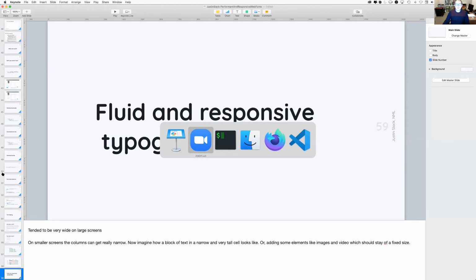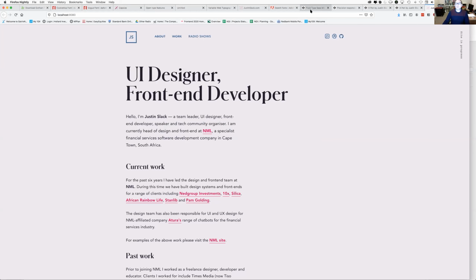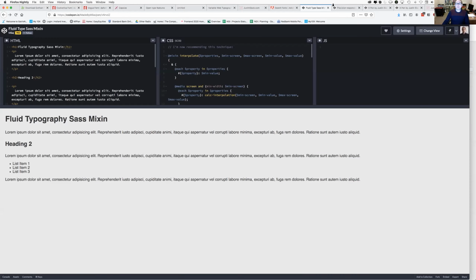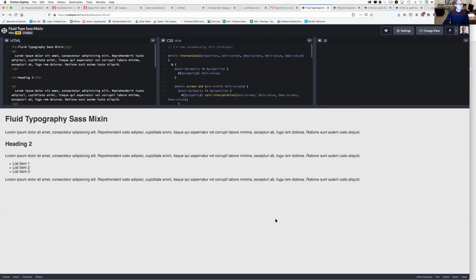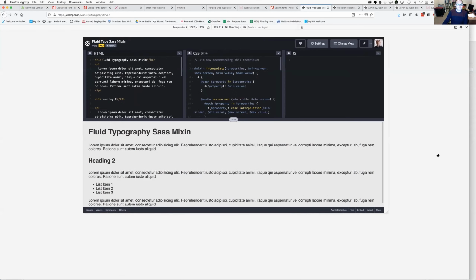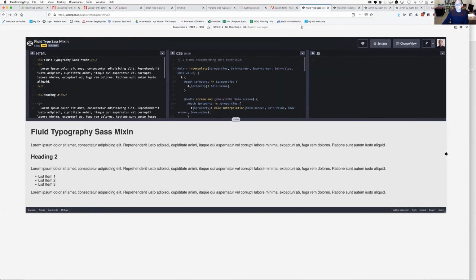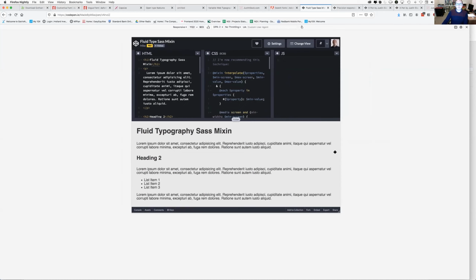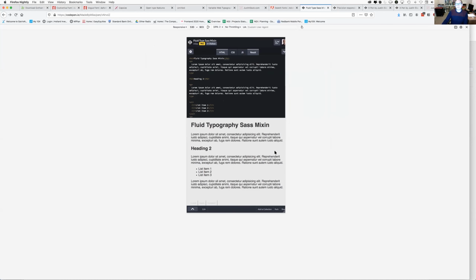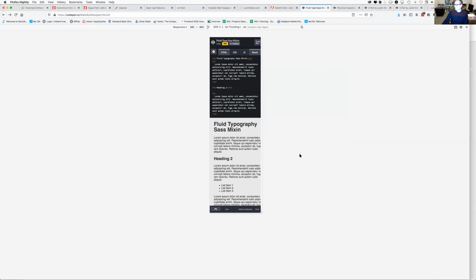So there are a couple of ways in which this can be done, and one of the people who's done a lot of work on this is someone called Mike Riethmuller. Made by Mike is his website, and this is a SASS mixin that he's come up with using calc to do this kind of thing. So what are we talking about when we're talking about fluid typography? If I scale this, you'll see the font size is going to change, but it's going to change really smoothly without any jumping or anything like that until we get down to our really small sizes, as you can see. Which is pretty neat, right?